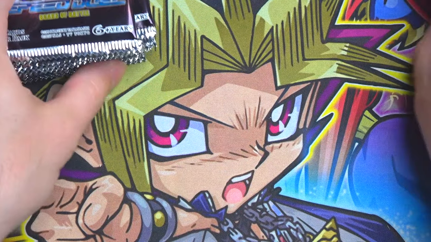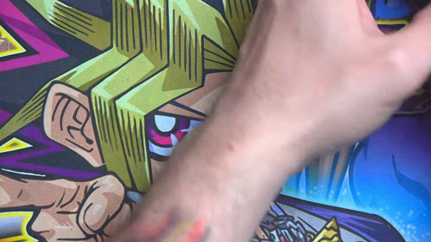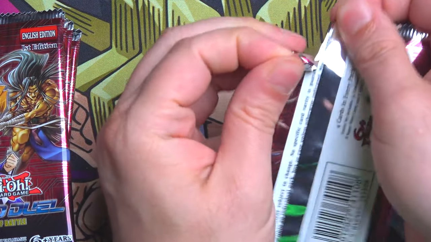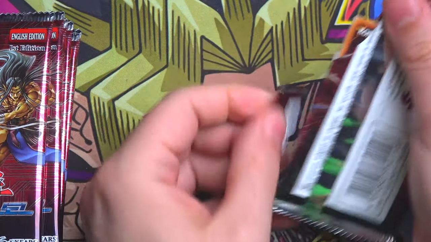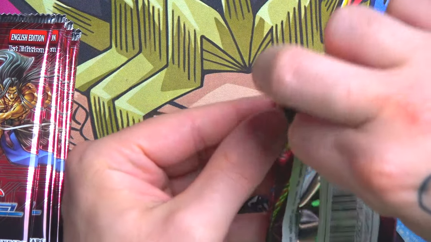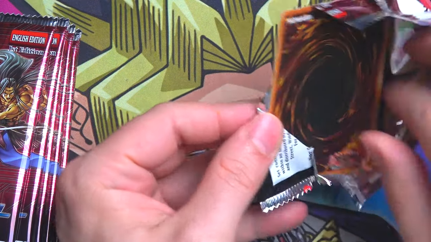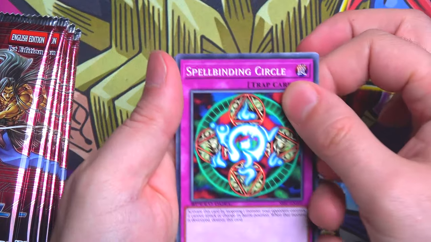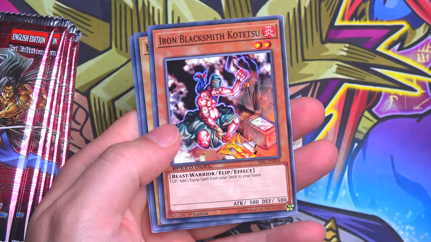I'll probably need it afterwards. So we'll just put these there, put this there, and then we'll put that there so you can see. All right, so if I remember, we actually get, oh man, it's one of those packs that is just so hard to open, isn't it? I think we get four cards in a pack. I do believe so, four cards in a pack. Yeah, we do. It's only four cards.